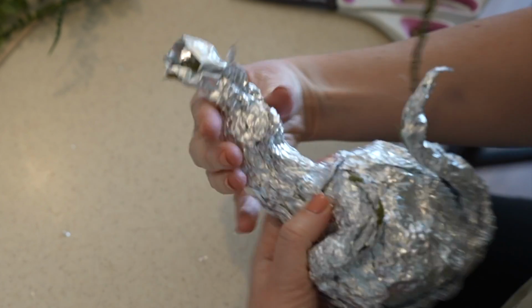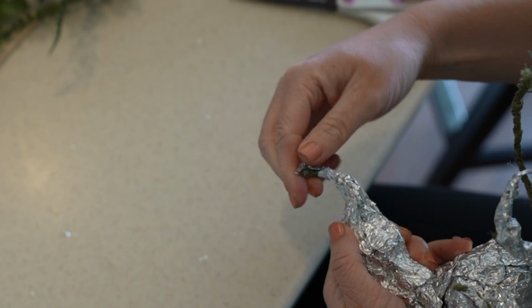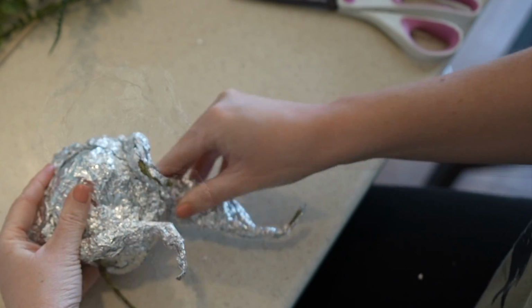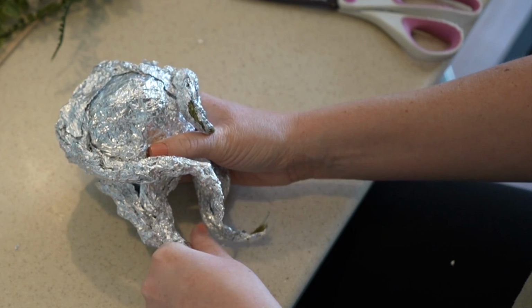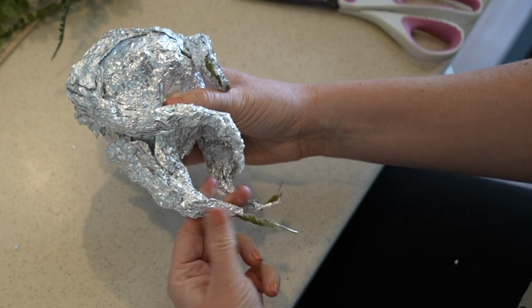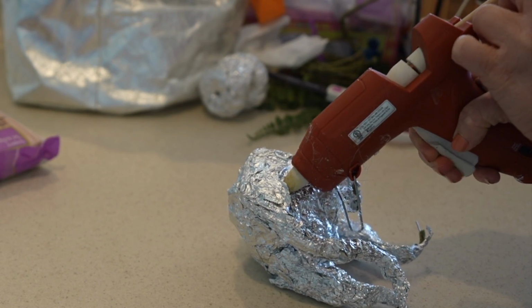I can always pose these limbs differently later on, but I'm trying to plan out as much as I can the shape I might want, the curves and the curls and everything. The limbs were staying in place for the most part, but seemed a little loose, a bit unstable, so I used more hot glue to help everything stay together.